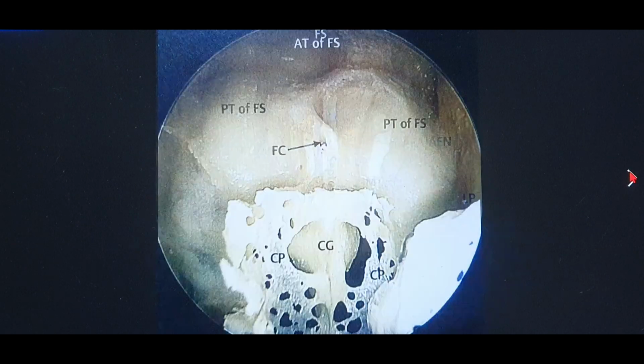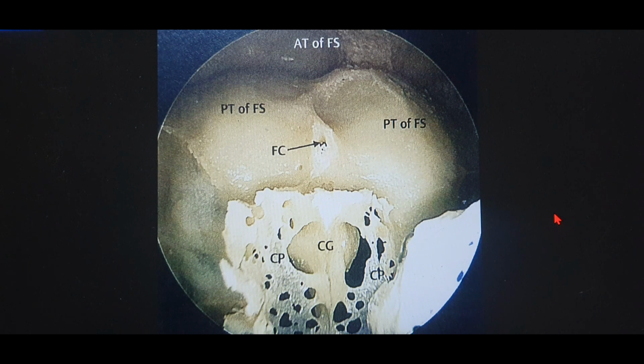So this is in further another cadaveric dissection. You can see this is a posterior table of the frontal sinus, and exactly posterior to it you can see the foramen cecum, and this is the Crista Galli, and this is the cribriform plate. You can actually see the various perforations in the cribriform plate for the passage of the olfactory nerves, above which they form the olfactory bulb. You can see the Crista Galli. Now this is an endoscopic view of the cadaver.